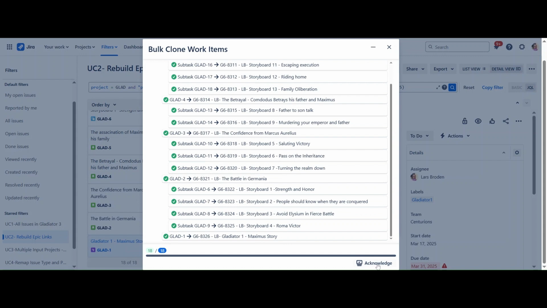Once you're done, you press acknowledged and you get to the output clone set basically, which is now cloned and moved in one operation, with altered field values, into Gladiator 6. And here you can actually see what I talked about earlier on when we talked about the unique label. You can see here that that unique label has been applied, and that goes for all levels in the hierarchy basically. And here it's been cloning 18 items, as you can see.